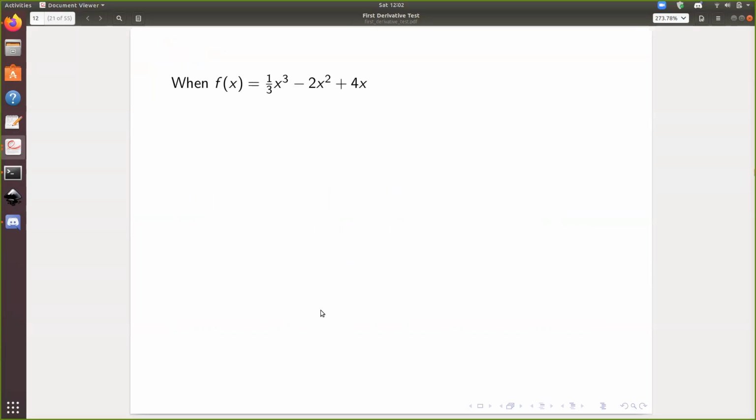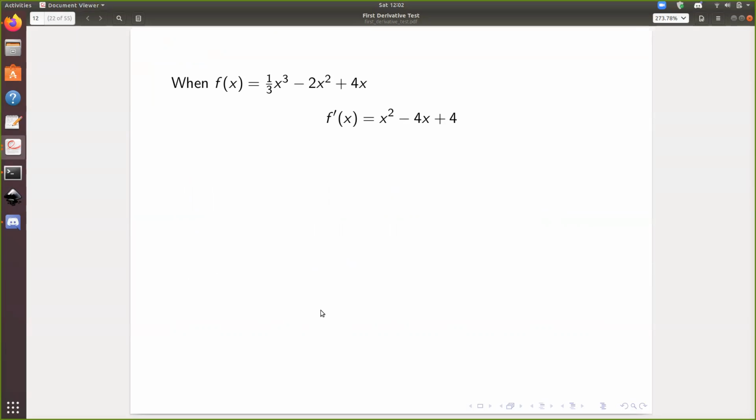So there's our function, and here is its derivative. So what did I do? Started out with that 1/3 x cubed, and I did the power rule. I brought that 3 down. It cancels out with the 1/3, and then you subtract that 3 by 1, and you get x squared overall.